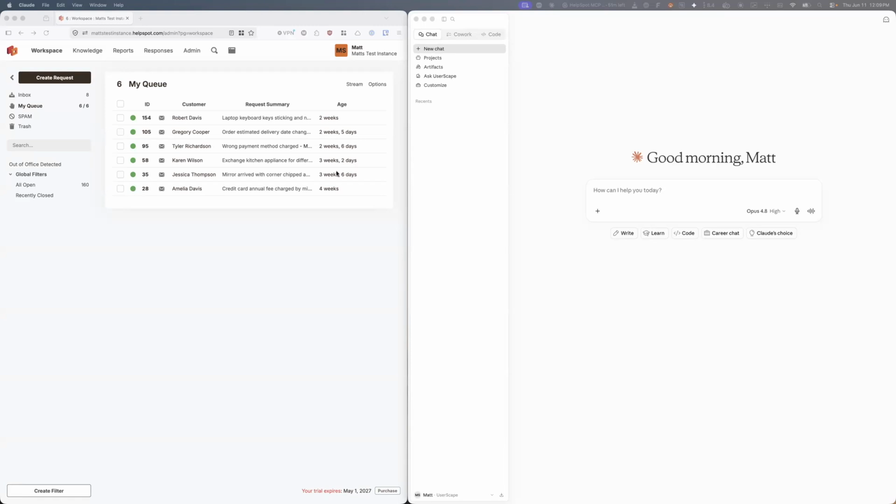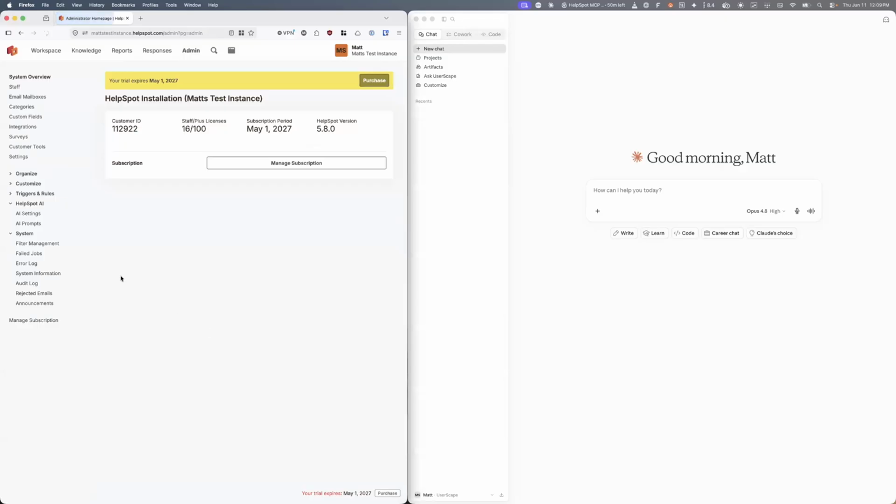All right, so I have a demo instance up here that is just populated with some fake sample data for an online store, and that's what we're going to be interacting with today. But the first thing I want to walk through is getting the MCP server turned on. One thing to note is that the MCP server is turned off by default. So none of these features are turned on automatically. You have to go in as an admin and turn them on for the first time.